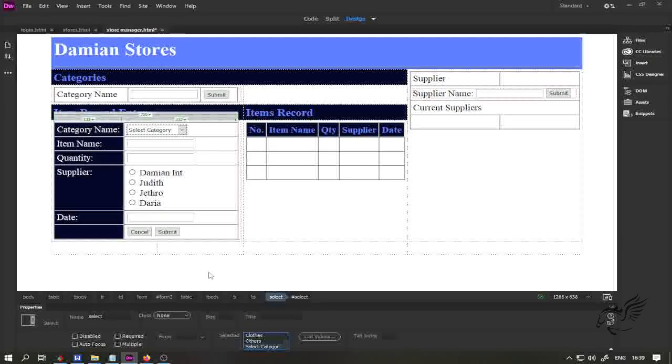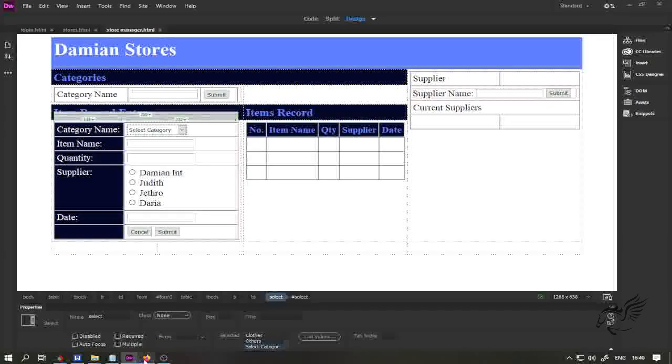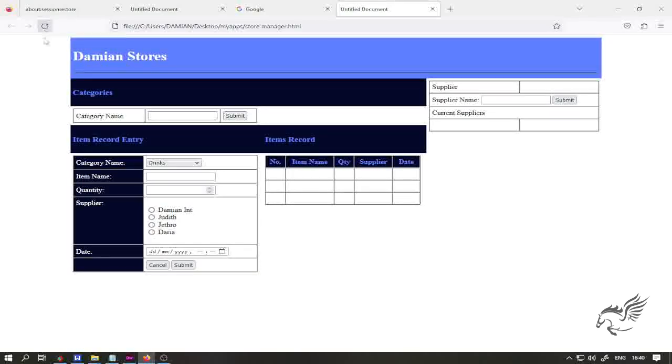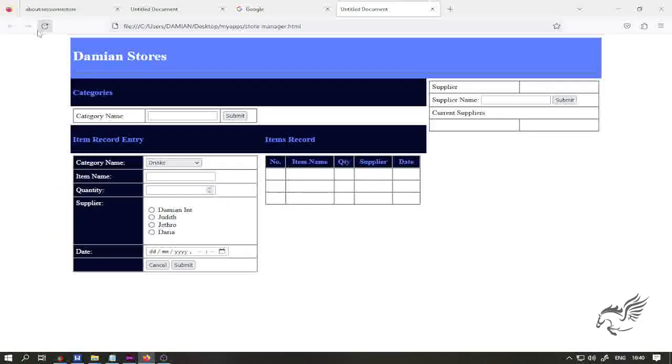And you press Ctrl S to save changes, or you click at File and select Save. Go back to your browser and refresh. And you should be able to, oh, it has drinks, I want this one to be selected by default. So I go back and click at it and press Enter. Save changes made and refresh. Okay, it has not changed, possibly. Let me just enter again. Okay, now it has taken effect.